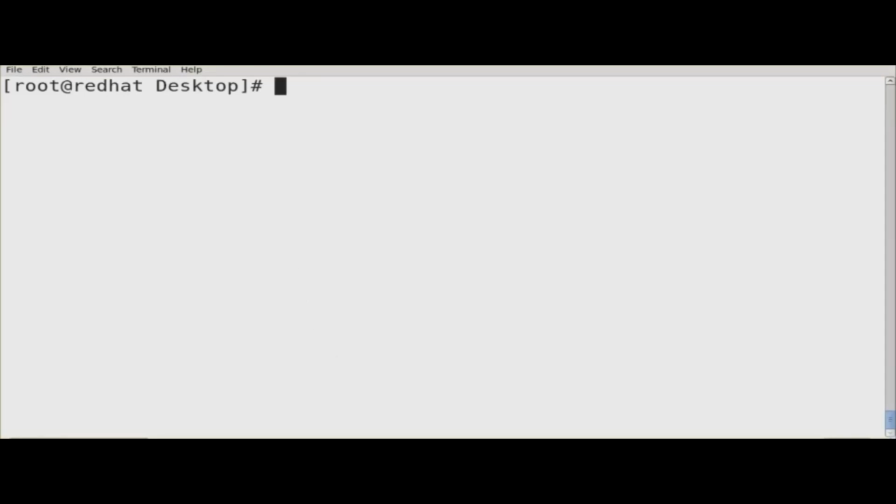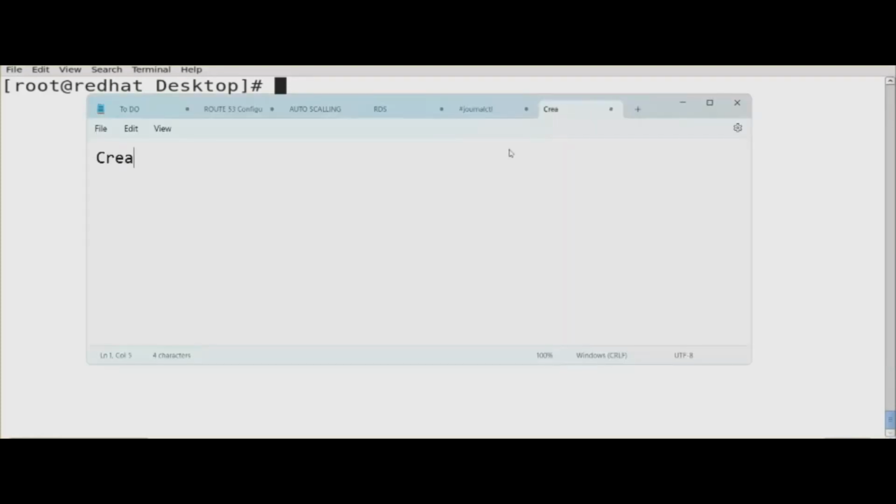Next we'll discuss files. Now you want to create files. Files are used for storing data, right? To create files in Linux, we have 3 methods, or 3 commands, or 3 tools we can say.